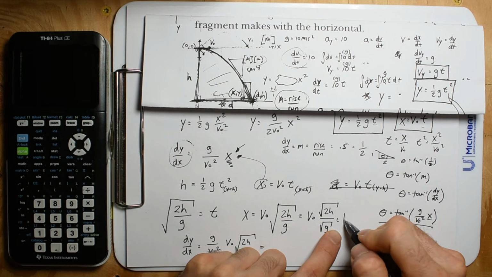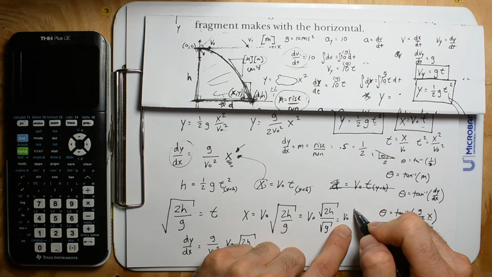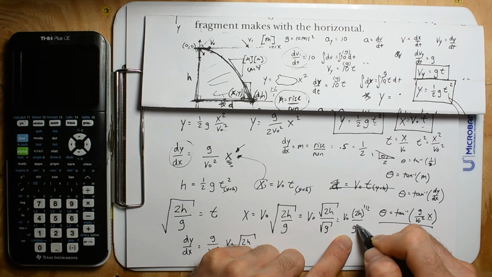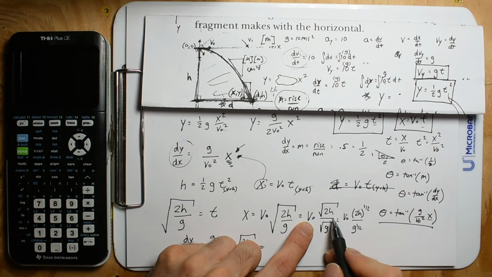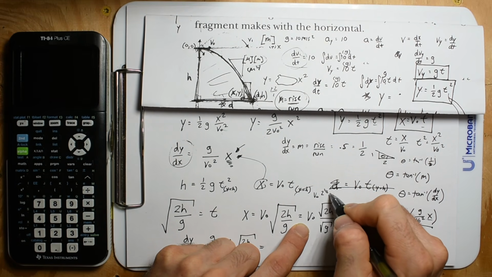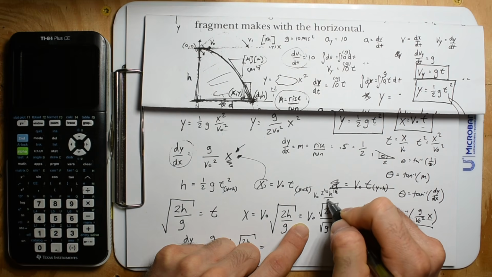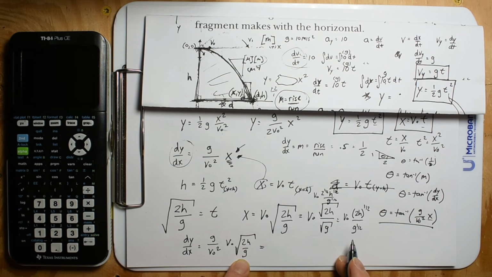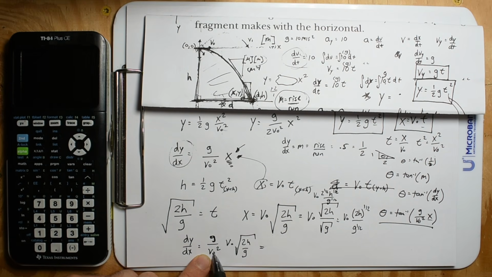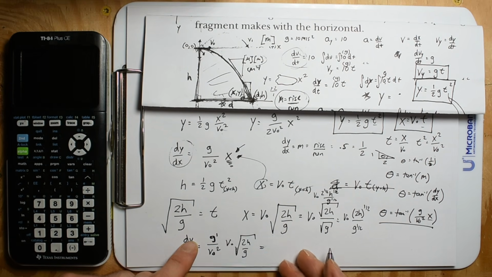Or you can do this. It's v naught, and you can say, hey, this is 2h to the 1/2 divided by g to the 1/2. And you can do it for each term. This is v naught, 2 to the 1/2, h to the 1/2 divided by g to the 1/2. Okay, and then start putting terms on the other things outside of the equation. This is v naught squared, cool, but this is g to the 1.